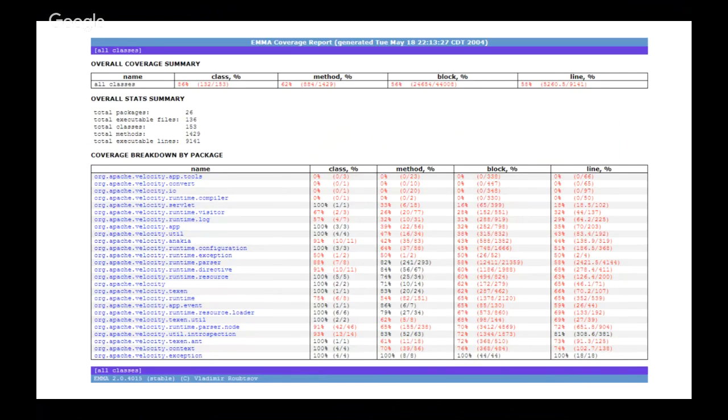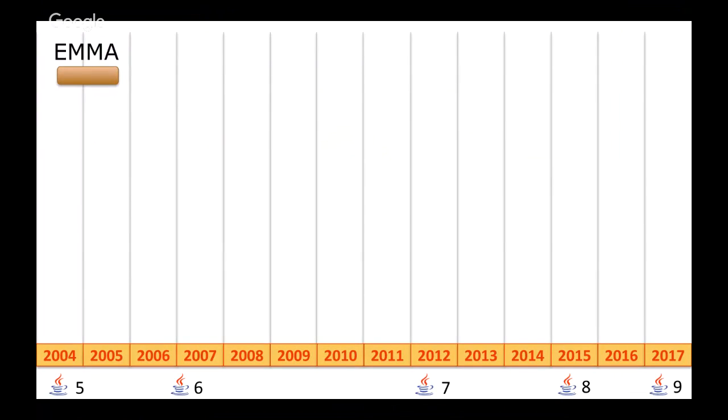But what we actually wanted to have is we wanted to have it within our IDE. So before we even commit, before we even run the build, we want to see how good our tests actually behave and how good our tests actually cover the code we have written at the same time.